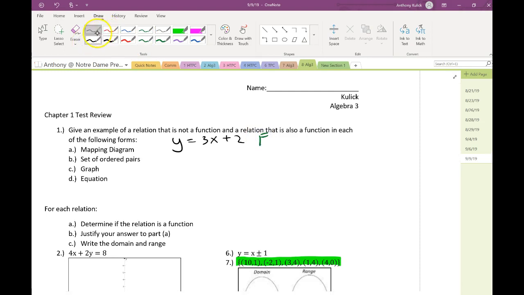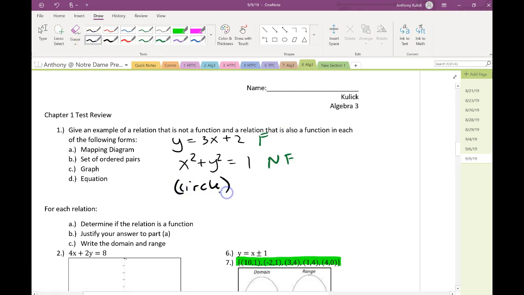Does anybody remember an example of an equation that's not a function? Good. X squared plus y squared equals 1 is not a function. Remember we talked about that this was the graph of a circle. It was kind of our standard example of something that wasn't a function. There's obviously lots of other answers there, but that was kind of the obvious one that we'd used a couple of times, I think. Justin?